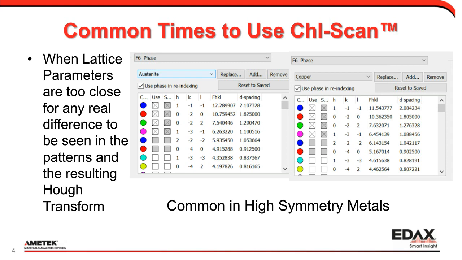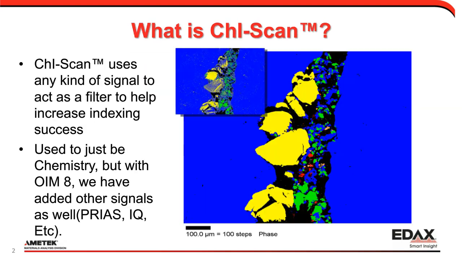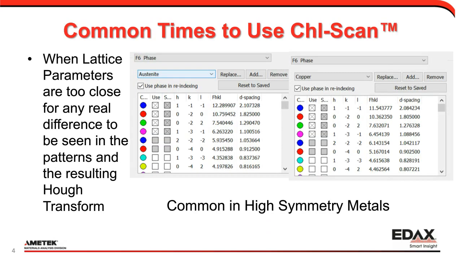When I go back to this previous slide, when we see this blue and yellow speckled area, this is telling me that I'm having some sort of issue where I'm basically flipping between two different solutions. Because of that, this is one of those common issues with Chl-Scan. In this case here, it's going to be the austenite copper, and that's going to be our example later on. So the other good time to use this is going to be geological samples in general.